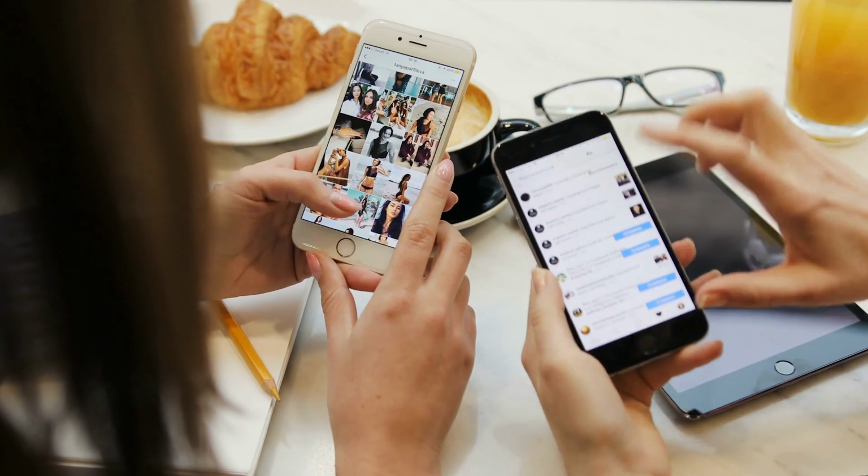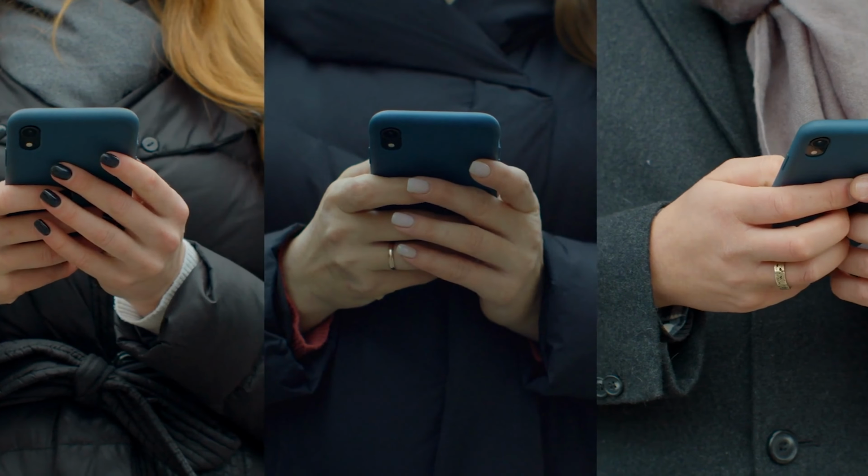Finally, you can now schedule your posts on Instagram. That's right, businesses and creators can plan ahead by scheduling reels, photos, and carousel posts from the Instagram app. Scheduling posts can help you save tons of time and stay organized when you plan out your posts. In this video, I'm going to show you how to easily schedule your posts on Instagram.